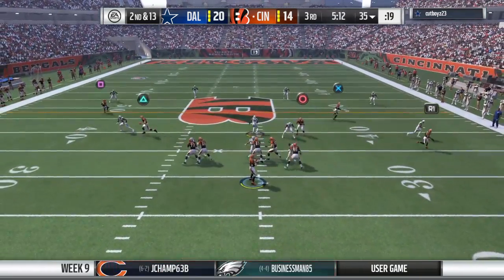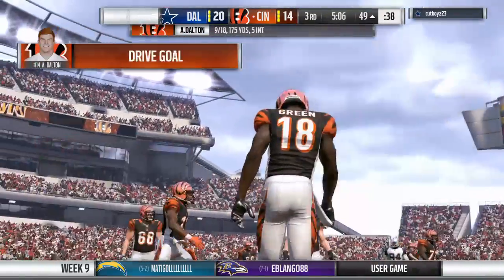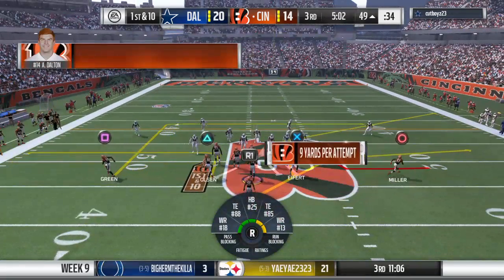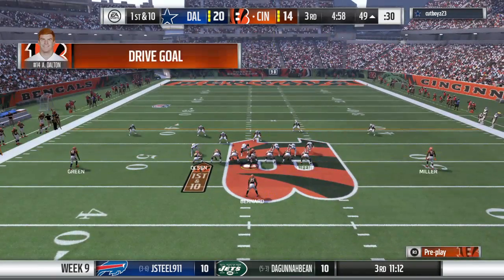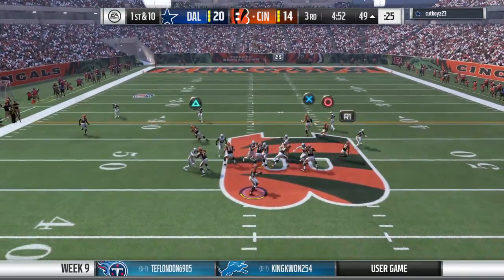Dalton throwing on second down. And Green with a catch left side. And he'll be taken down, but not before he gets into enemy territory. He had time, was able to survey the field and find a soft spot in that zone coverage. And that's where it gets difficult for a defender, Brandon. You go to your spots on the field that you have to cover, and when the offense finds an area that you're not in, that's where they throw the football.